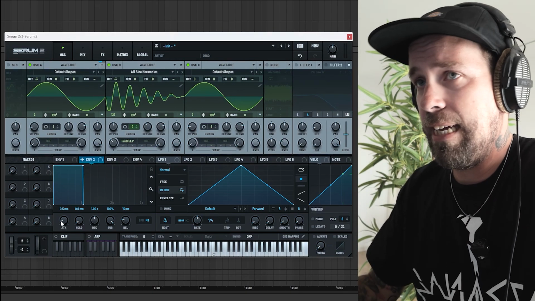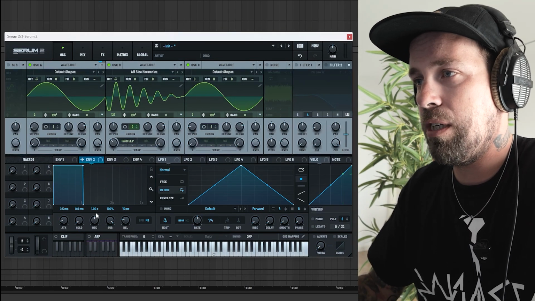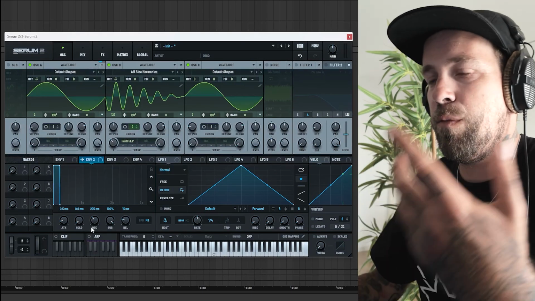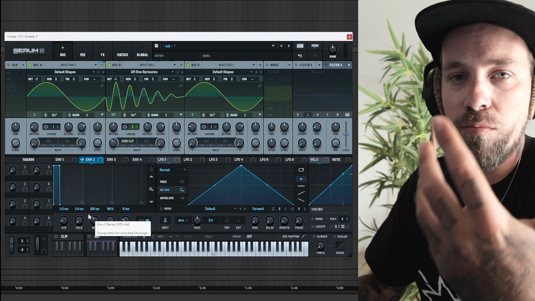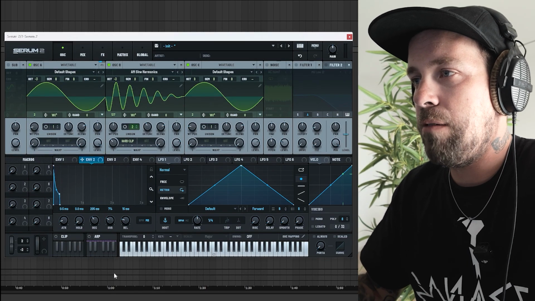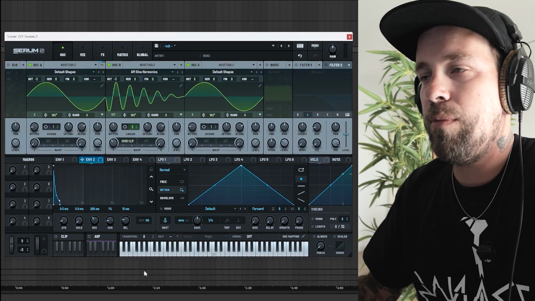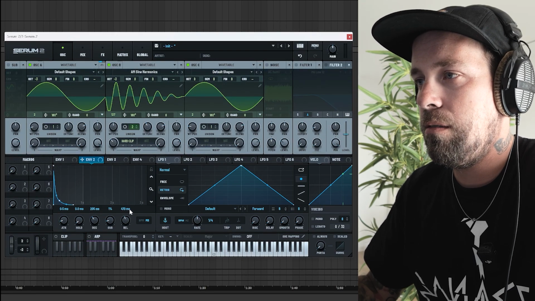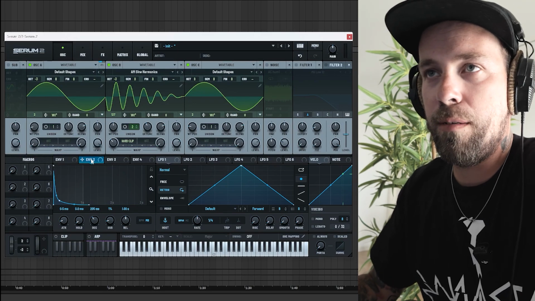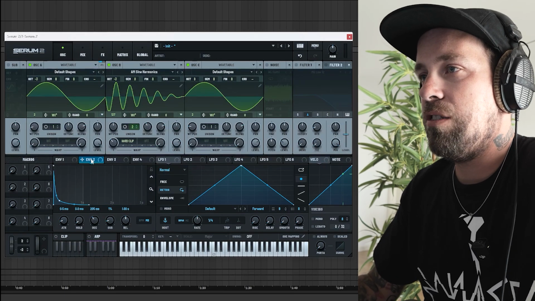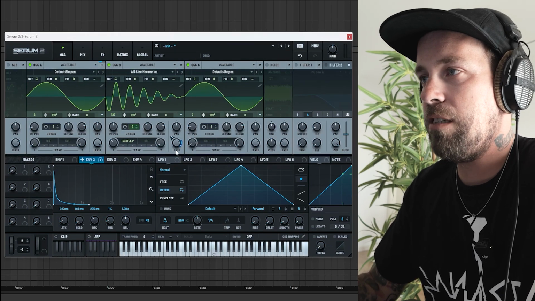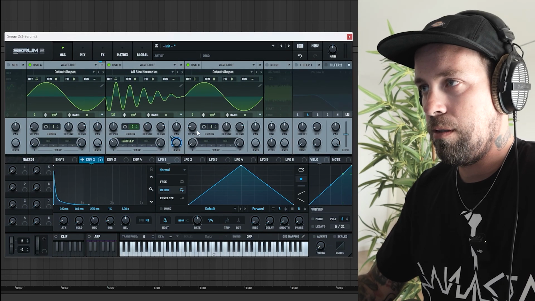We're going to leave the attack and hold as they are, but then we're going to bring this one to 200. Somewhere close, it doesn't have to be precisely this, it's really up to you and your taste. But here on the sustain, we're going to bring this close to 0, and then we increase the release to like 1 second. And let's start assigning this to the important parameters in this case. The first one is going to be the AM sine harmonics. So we'll bring this down to 0.